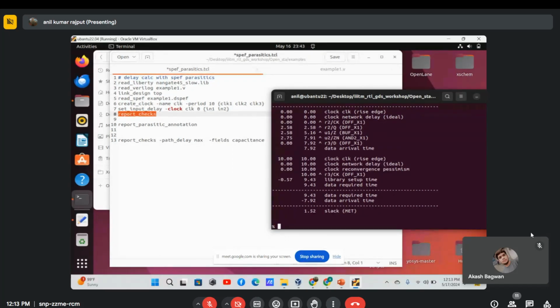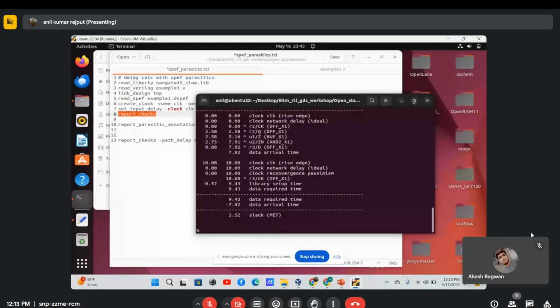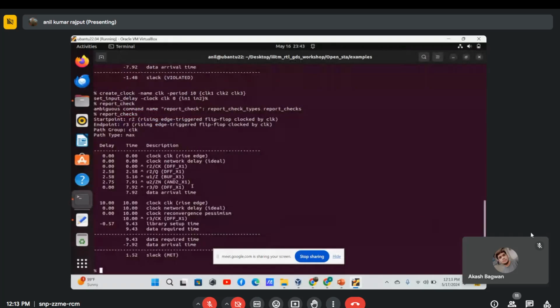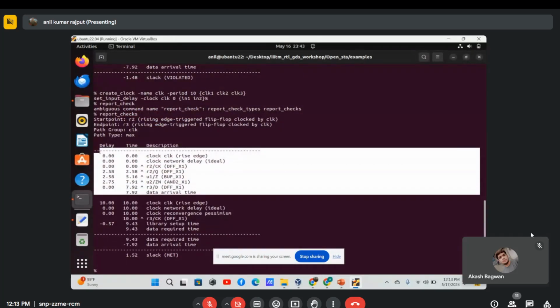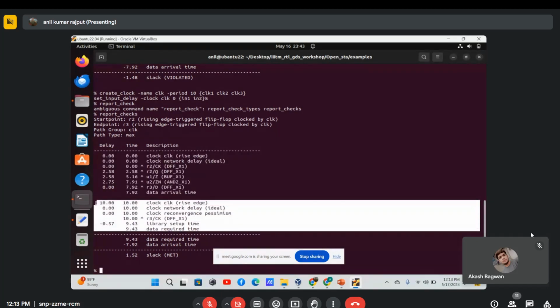So if we want to analyze this, just open that. This is basically giving the data arrival time, and this is giving the data required time. Data required time is defined by the clock, the 10 nanosecond clock we provide. There is some setup time delay, like 0.57 setup, required to set up your clock.